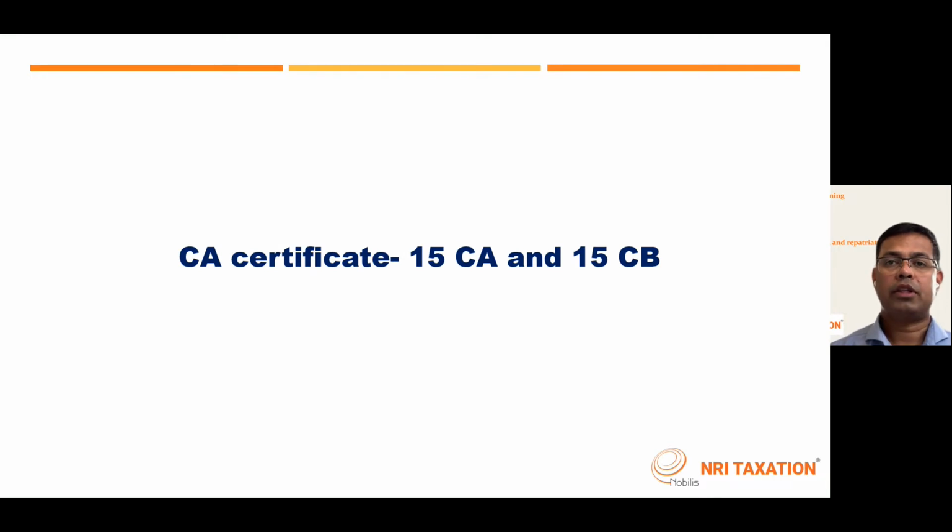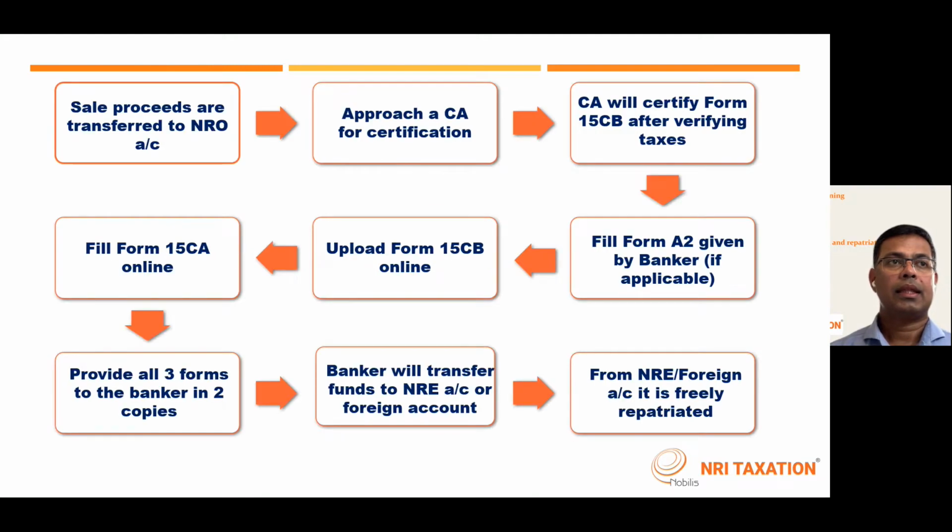To repatriate the funds to the US, you need a chartered accountant certificate, which is called 15CA, 15CB. There is a simple process to issue a 15CA, 15CB. In simple terms, the funds sitting in your NRO account are good to leave Indian borders, and they have already suffered tax in India. So that is a simple explanation for the chartered accountant's certificate.